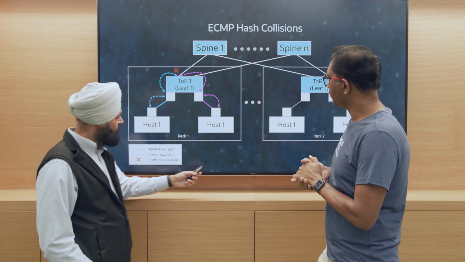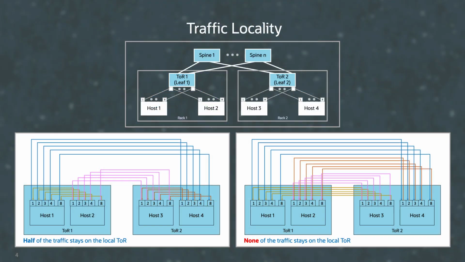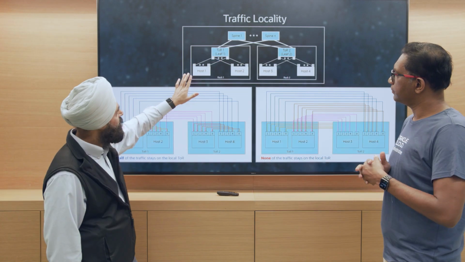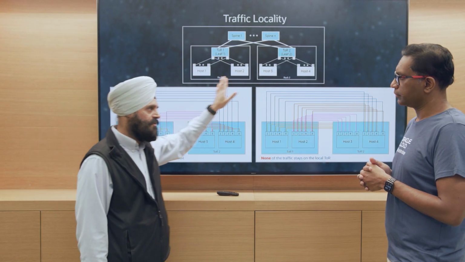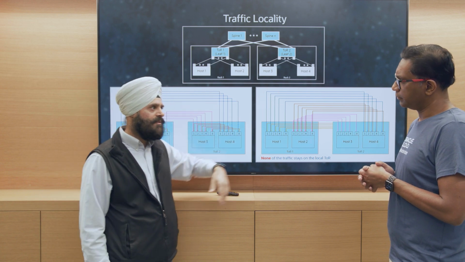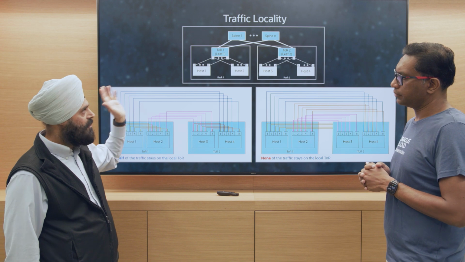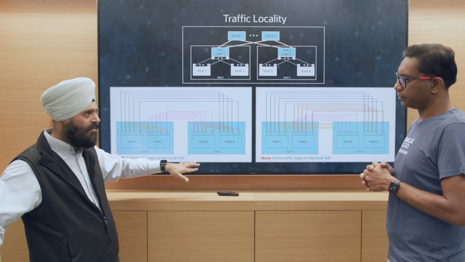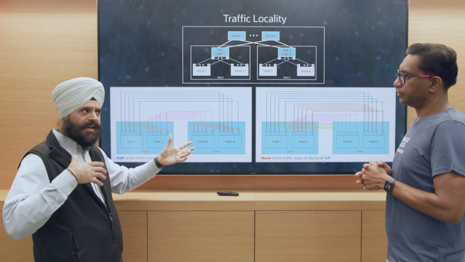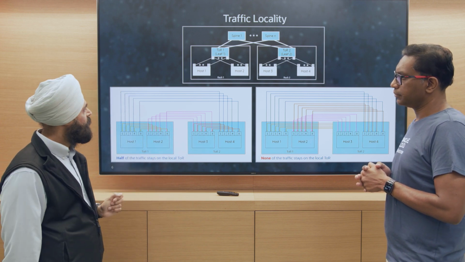So yeah, that was the first one. And I said we have something like a dozen of these innovative things. This is another one. The term we use here is traffic locality. Imagine you have a workload where all four of these hosts are GPU hosts, and there's a workload running on all four. Let's say you're running some ML workload, and it's parallel, divided across all four hosts. They're all doing the compute. And in ML workloads, you do compute, then you do a communicate cycle, and then compute again.